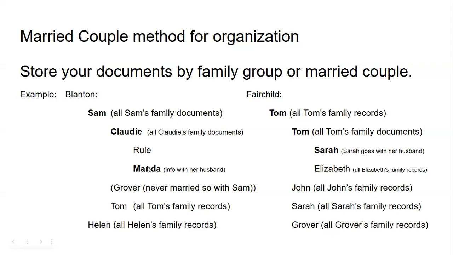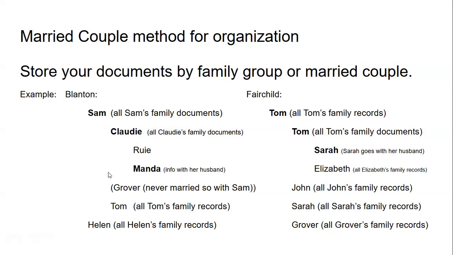And then if you notice down here, I have Amanda. I took her information out. I left her on the family group sheets and all that, but I took her information, her birth certificate, things like that, and put it in her own folder with her husband and his family, because she was no longer a Blanton. She got married, her name changed. So she went with her husband into his family and has their information.